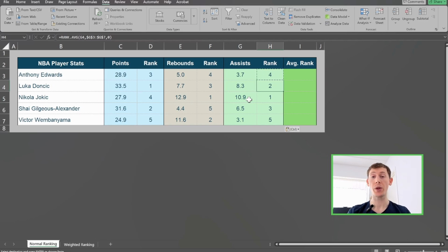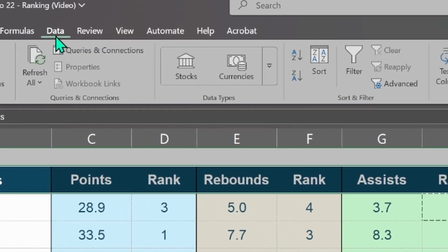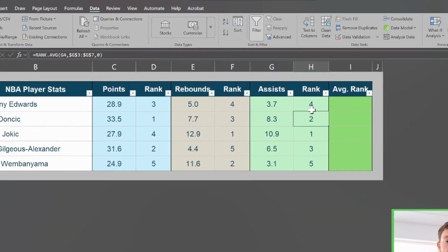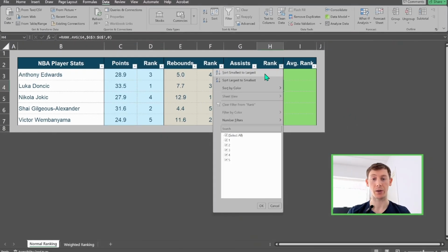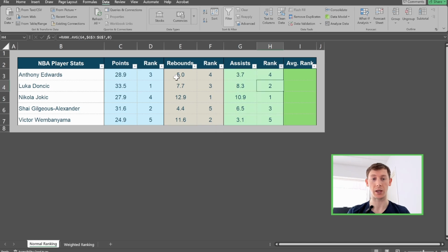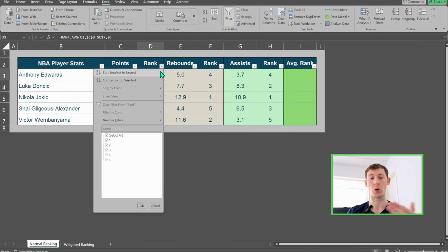Now, it's cool that we can see this ranking, and you can always order this from largest to smallest, smallest to largest, and I can actually show you quickly how you can do that. So if you just highlight all the columns here and go to data, which is already pre-selected, you can select filter. And then you can click these drop-down arrows and you can choose the smallest and the largest, and these rows will update for you.